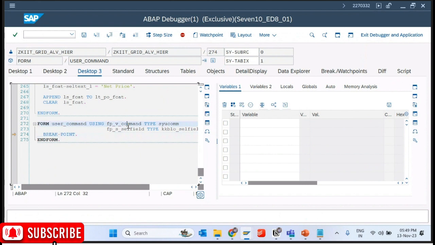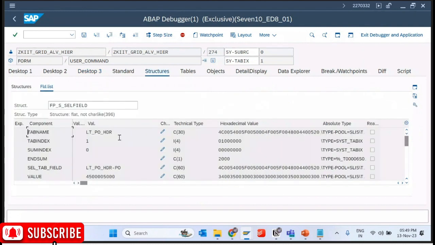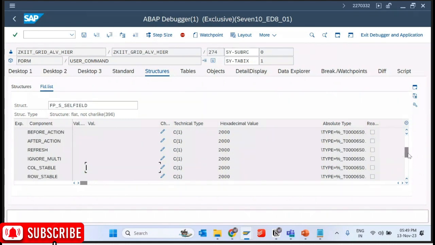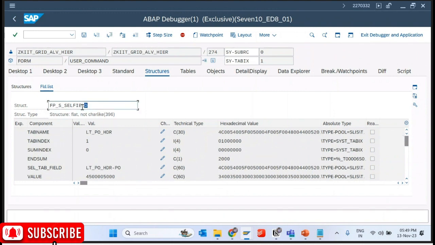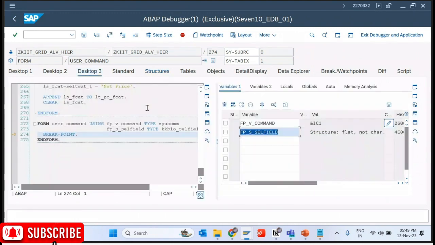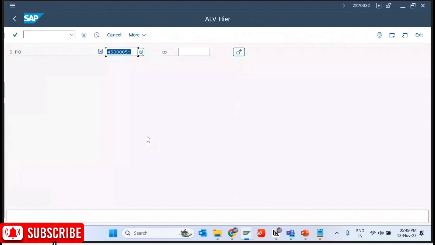Here I can see the ampersand IC1, which means double click, and here is the information. I clicked on the header row, header table. Here I can see the table name is LT PO header, and I clicked on the first row, and this is the value, and this is the field. So now I can use this structure in my program to write my logic.